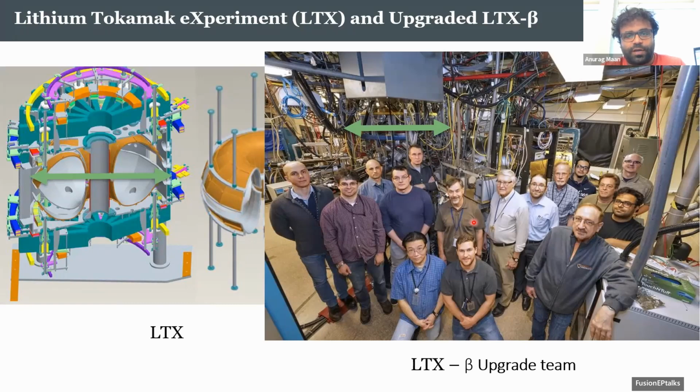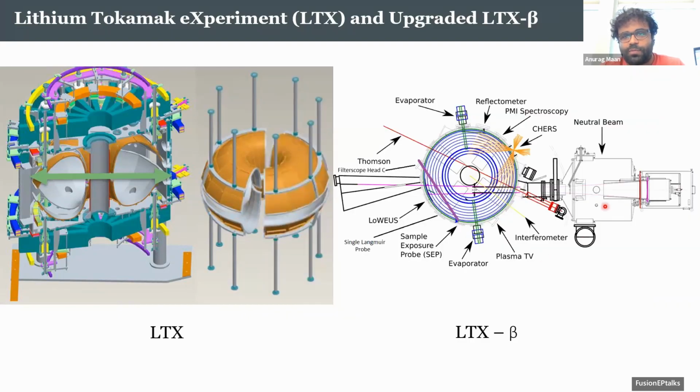LTX was recently upgraded to LTX-beta. This is specifically the LTX-beta upgrade tool. The upgrade involved addition of a neutral beam, addition of active charge exchange recombination spectroscopy, addition of a sample exposure probe, which I'll talk about, a soft X-ray system. The interferometer was upgraded, addition of a reflectometer system, and new evaporators, along with a whole host of other things. This is not an exhaustive list. There's a whole bunch of diagnostics that I've not shown here because it would get too crowded.